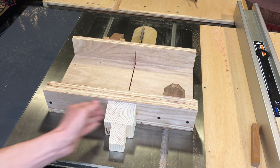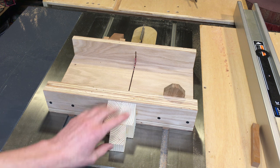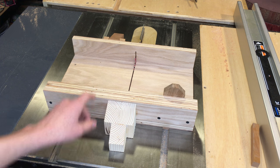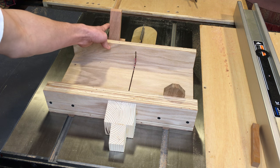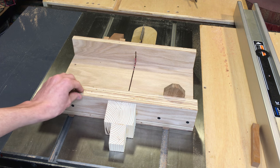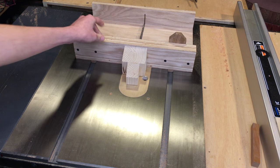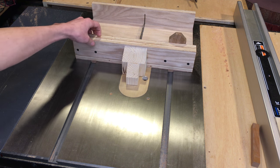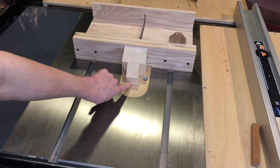This protects my fingers, however there's one flaw — if you push this too far, the blade can come straight out the back. So what I did to fix that is I made this little flip stop in the front here. It's just hinged on a nail in a little u-shape bracket, made out of some scrap cherry. When you push it forward, it stops when it hits the outfeed table — it falls right in between the cast iron and the outfeed table and stops right before the blade comes through the other side.